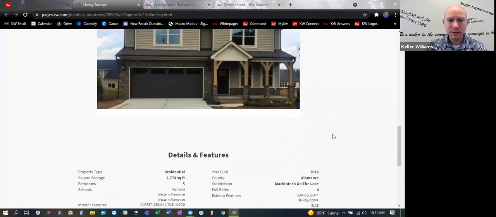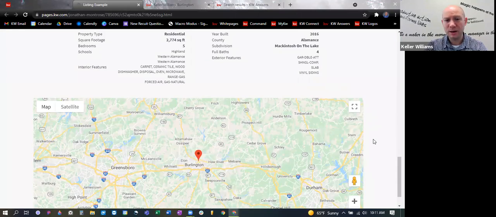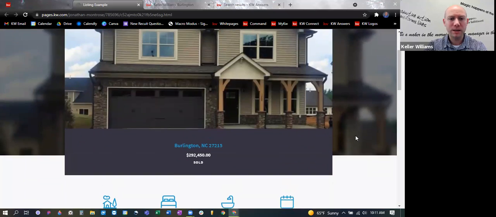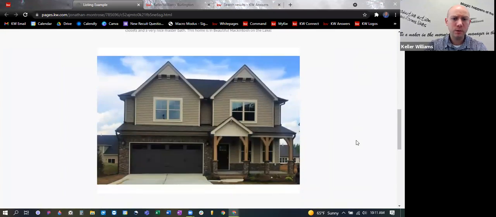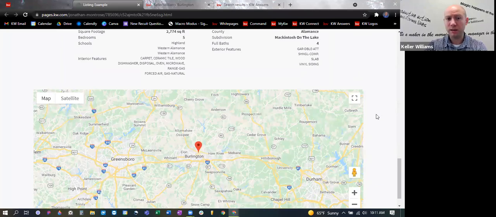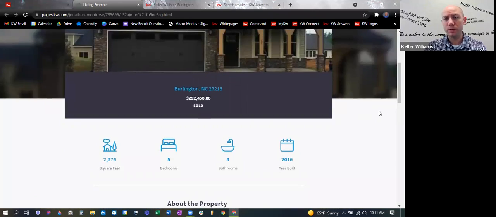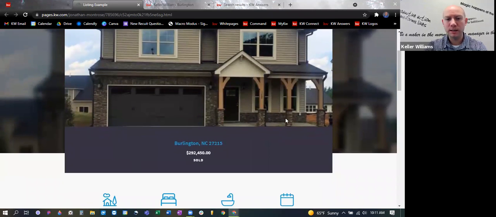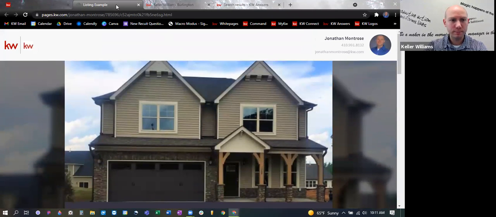And just like how we did the neighborhood snap, all of this stuff just populates. You bring in the template, you put in the right information, and it makes this pretty thing. So if you've got a listing that you're really excited to share with people, you could make a landing page. Maybe you can put it on a Facebook post, maybe you could share it in a text message, maybe whatever you want. And then people can click and see this really pretty advertisement for it.